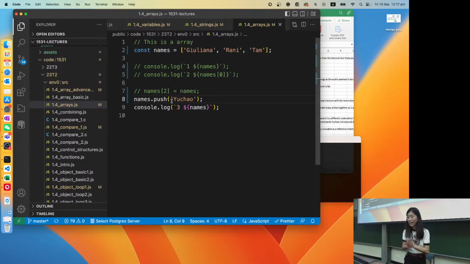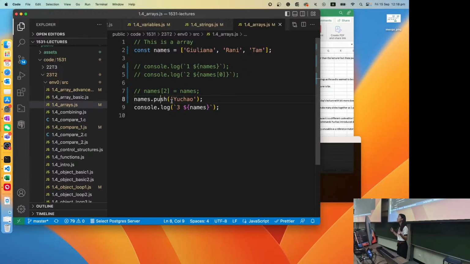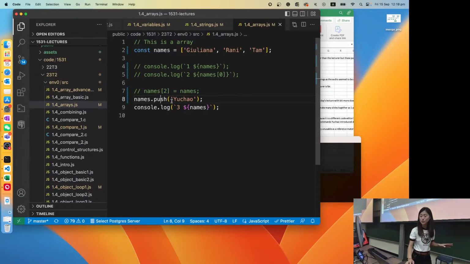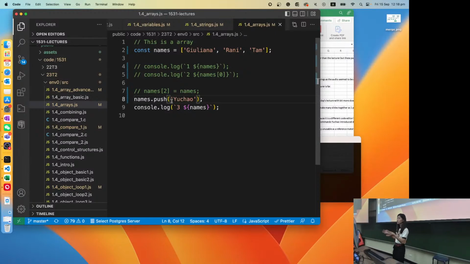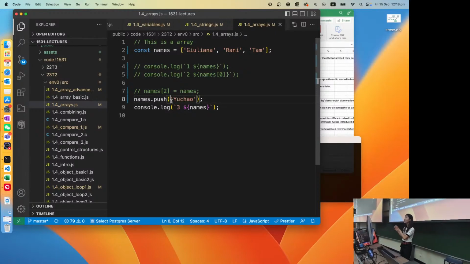Okay, so now another interesting one is, what if I want to add more after temp? We are talking about new things now. We can use names.push, and we can push something at the end of the array.